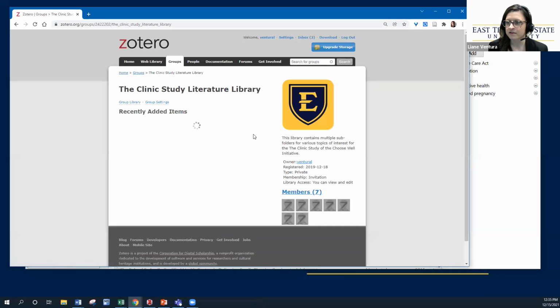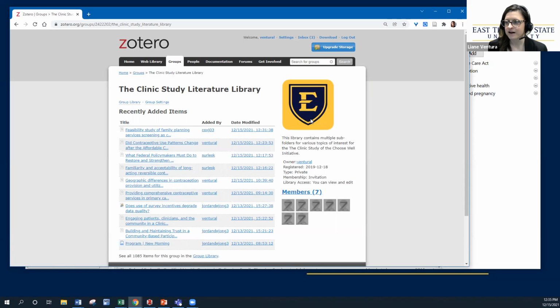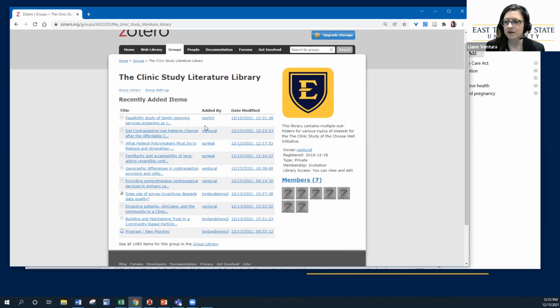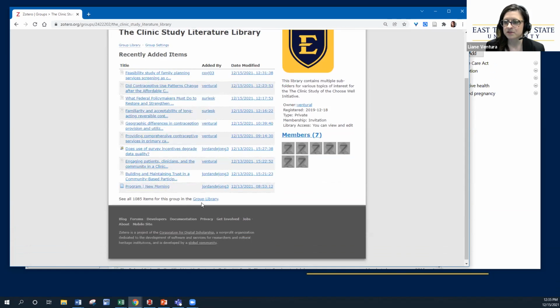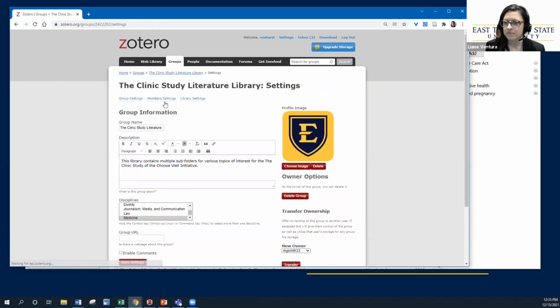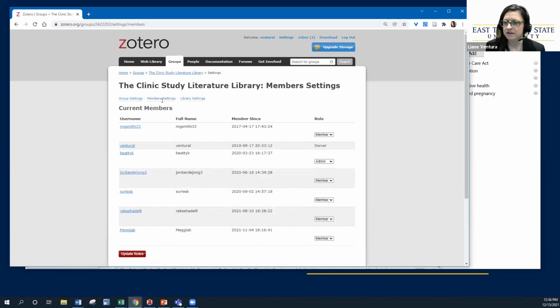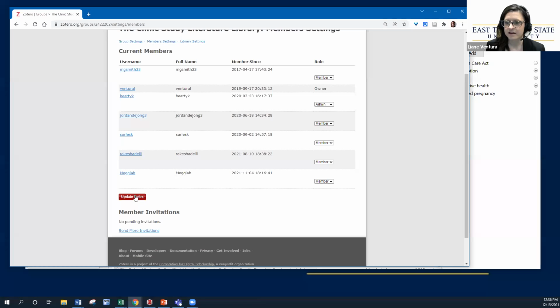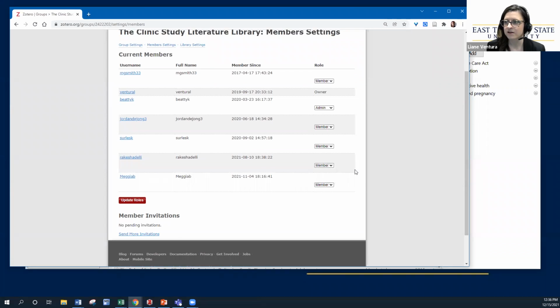and then you can manage your groups by clicking on the group, and we added a little ETSU icon and an about section. It tells you who the owner is, shows you the group library here, and then if you go to group settings, member settings, you can go ahead and add people and update roles, so people can be administrators or members.